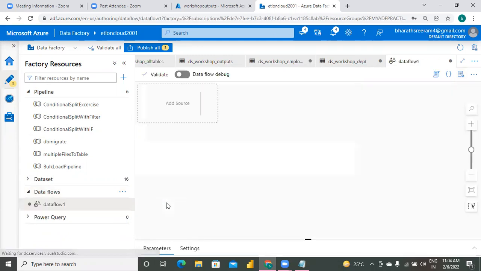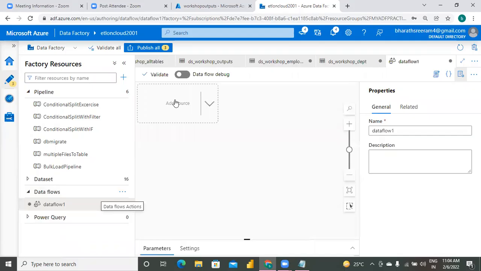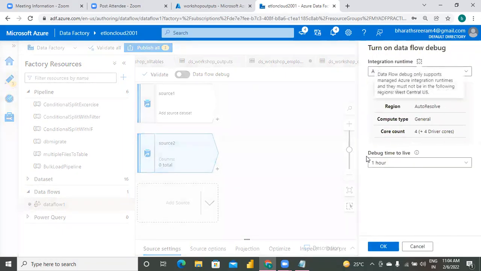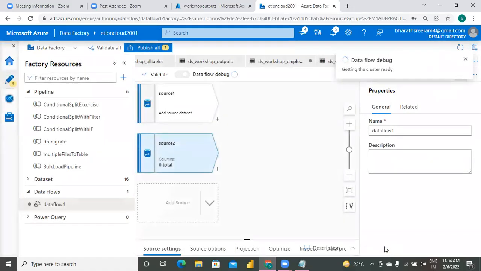A new data flow. Source, one more source. So first I will switch on data flow debug mode. It will take time. That's why before configuring the data flow, first I will switch on data flow debug mode, because it needs a Spark cluster.